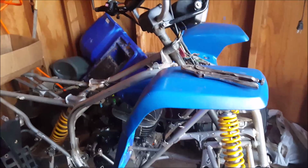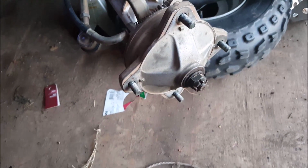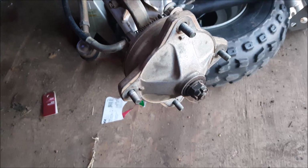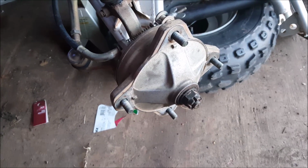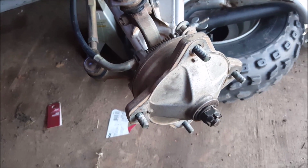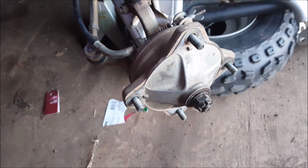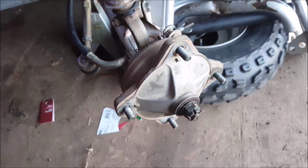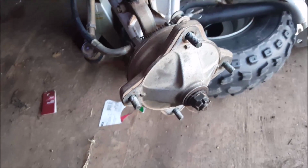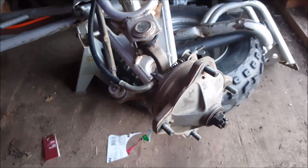So I've been working to restore this 1998 Yamaha Blaster. One of the things that I wanted to do was take off the drums and check the drum brakes, or brake shoes, to ensure that they weren't overly worn or completely destroyed. So I looked at the manual, and the manual was not very clear on how to get this apart. After some trial and error, I finally figured it out, and I wanted to share it.